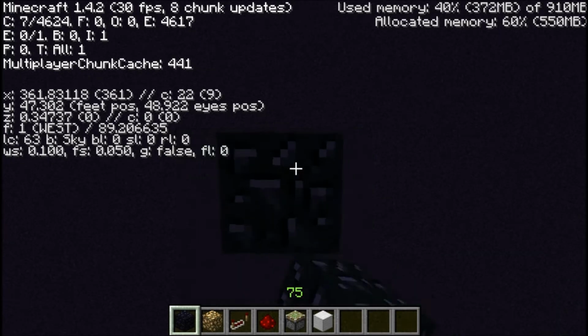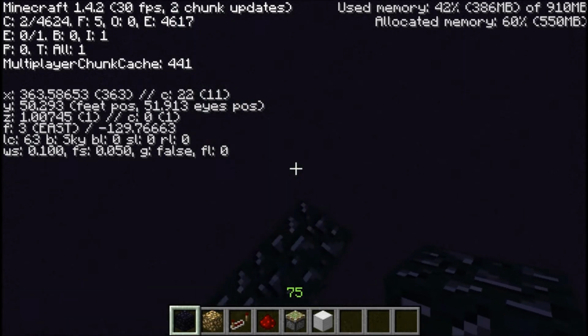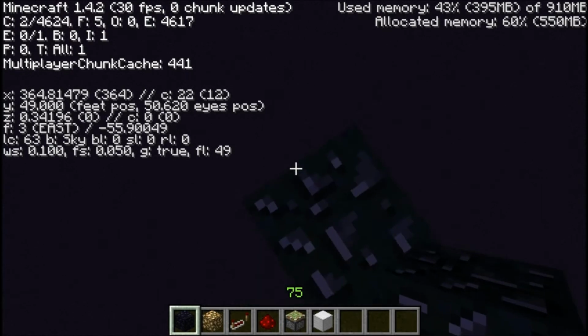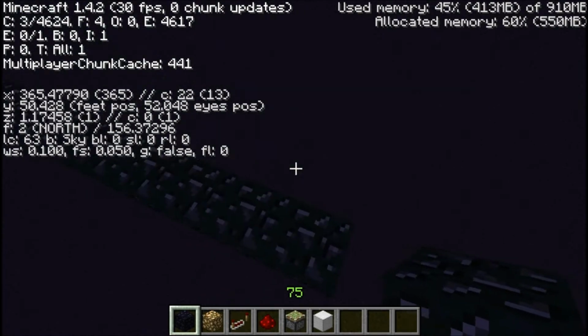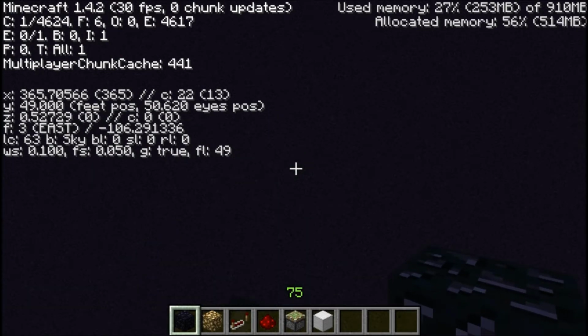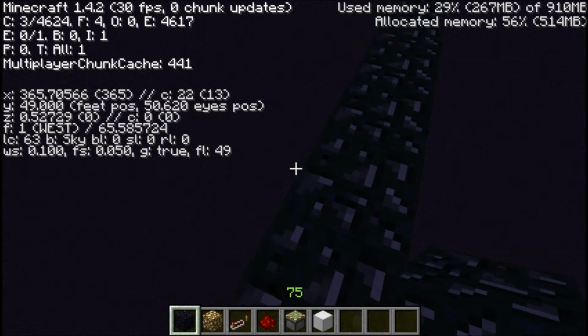So we get down to 65 about there. All right, so we're about 365 here. It doesn't have to be perfect, but okay. So we went about 250 blocks. Let's turn off F3. And let's see, where are we right now?